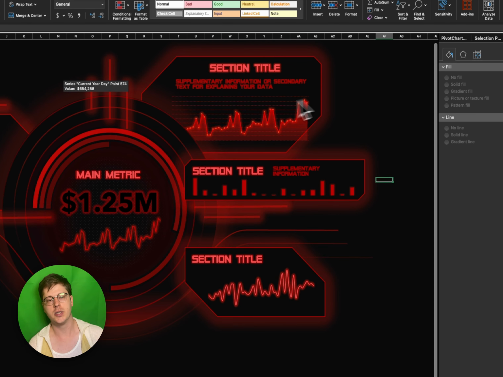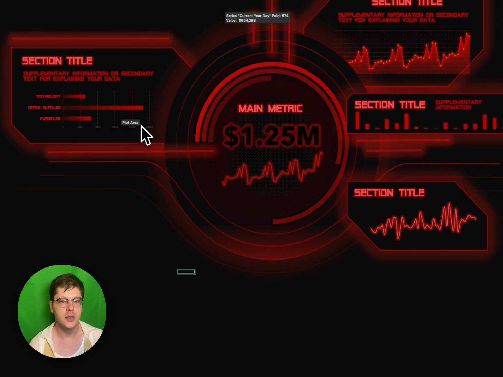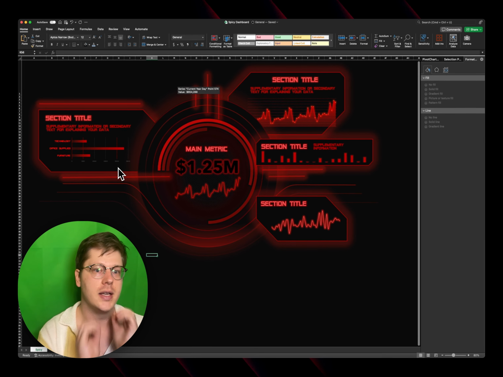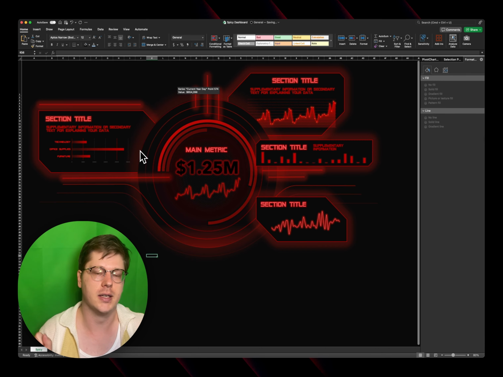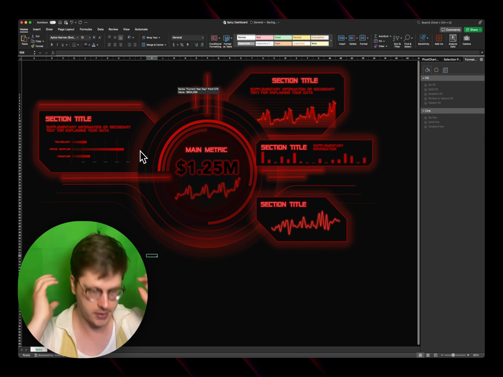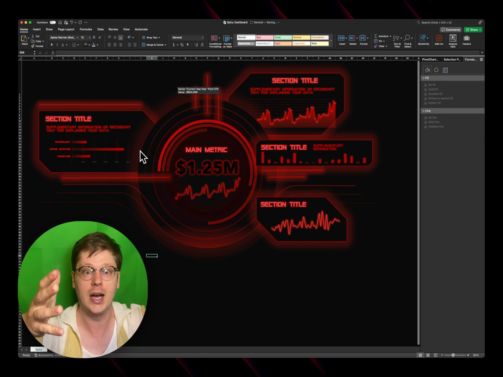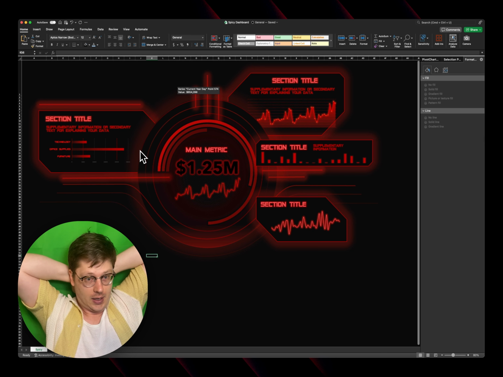So anyway, there you go, some basic concepts. And we got this cool, funky, weird space age red dashboard that we built. Don't make this for a corporate board meeting, obviously. This is just fun to illustrate the visual concepts, but you can do a lot with this and you can build really cool things. It's worth trying out.